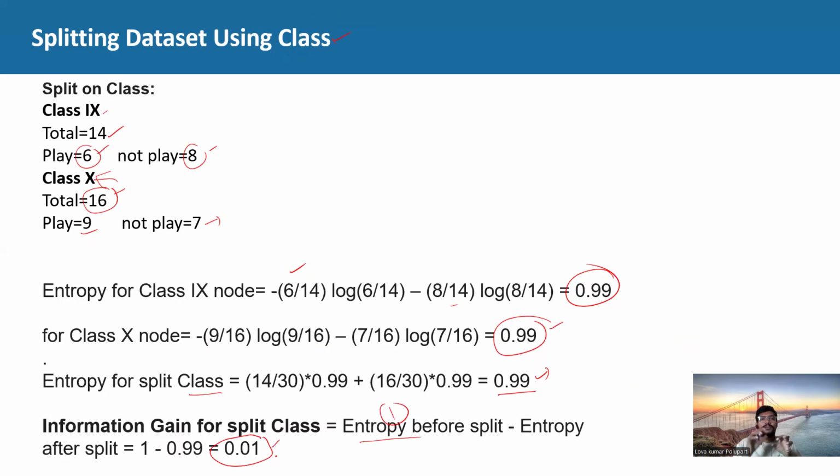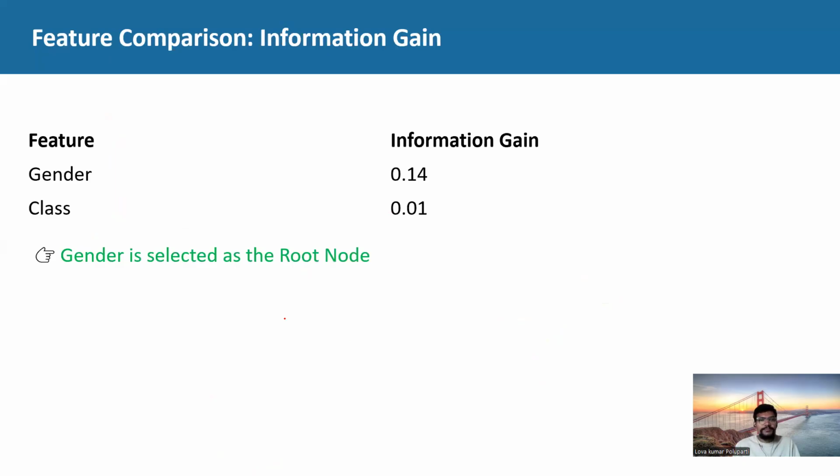This is the way, however many features there are, the decision tree will find the information gain for all of them. So for these two features, gender is giving the higher information and class is giving very low information. Then you can decide which is the best. Obviously, gender gives the best information about my target variable. So I will take this into consideration and start splitting from gender. Gender will be selected as the root node. What is my point, guys?